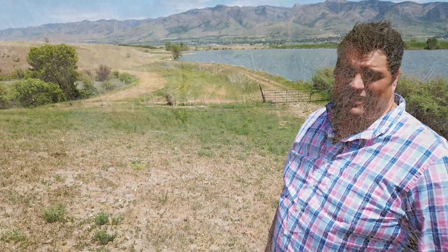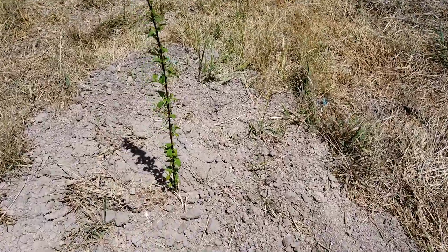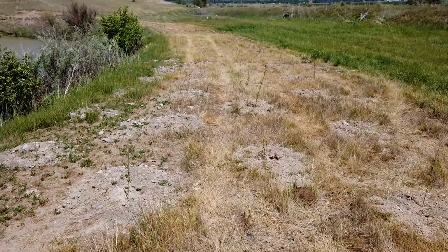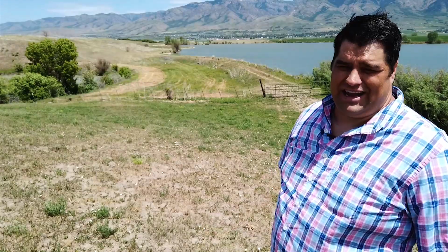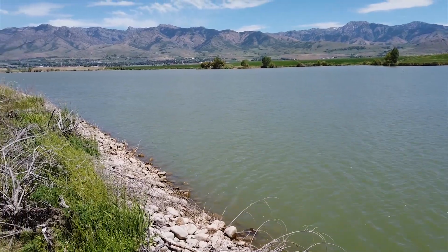Over here in this pasture area, he's setting aside an area where he's establishing bare root trees to provide cover and food for wildlife habitat. You can see here he put Roundup around the grass just so they wouldn't have competition when they get established, and he's able to have the water here to establish those trees.